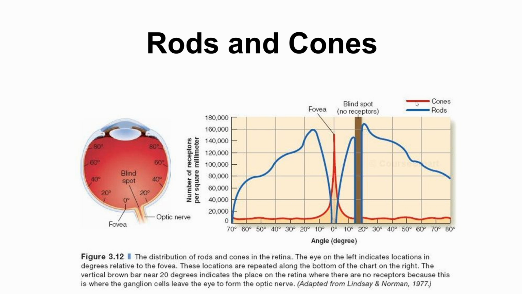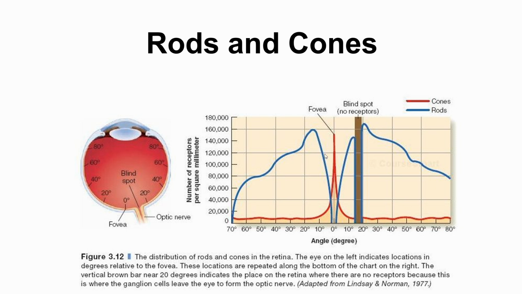Next, let's look at our red line. So that's where our cones are distributed. And so we've labeled it here as the peak of our cones, meaning the place where we have the most density of cones is right in the middle of our fovea. And as we move away from the fovea, as we wrap around the back of the eye, the number of cones drops off very dramatically, and we end up having quite a low concentration of cones outside of that fovea. But at the fovea, there are so many cones that they pretty much crowd out all the rods.